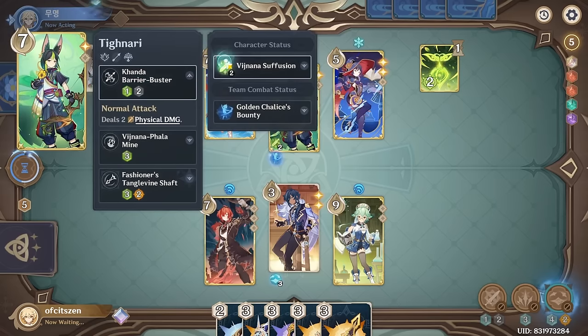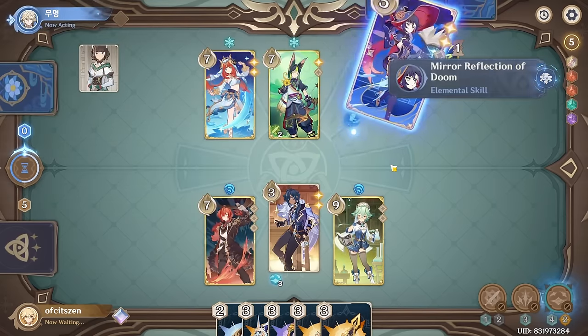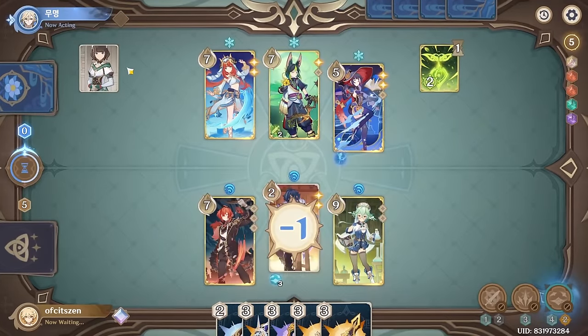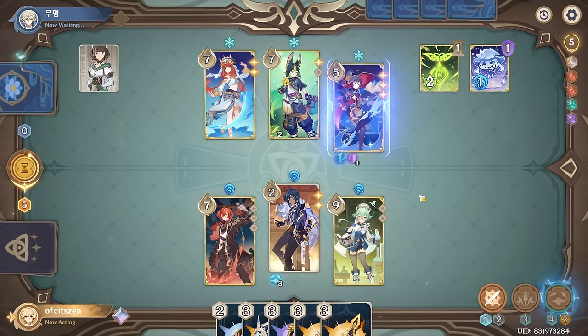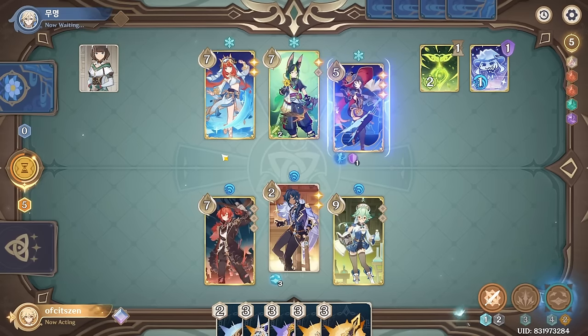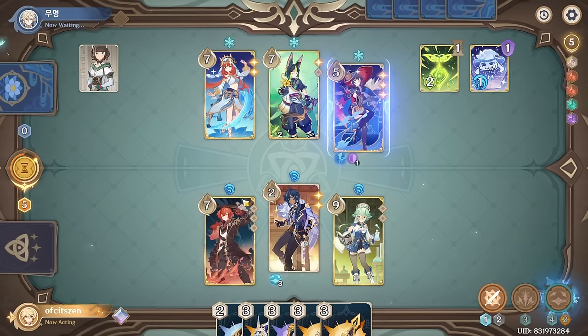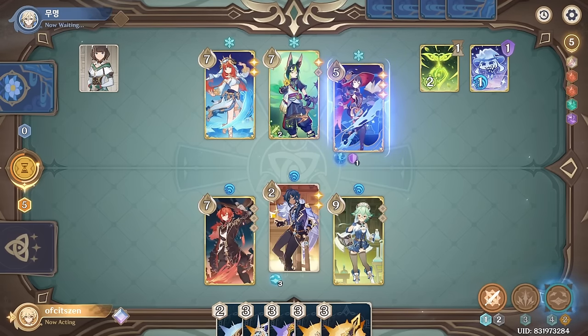Now please kill me. That would be great. Let me scrap. He can't stall the round because, oh my god, that's so sad. Yeah, this is why you don't use Catherine, guys. Well, there is absolutely no way I'm letting Mona live.